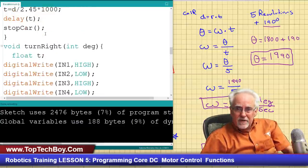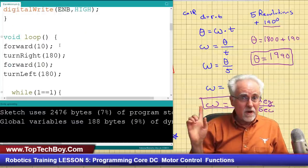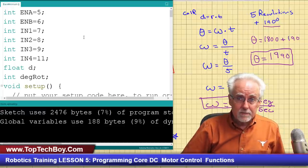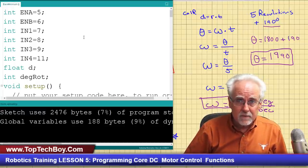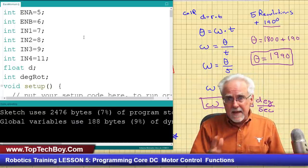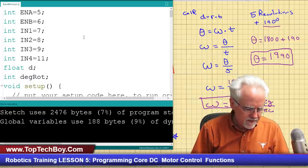But do you see the cool thing here? To get this robot going, first of all, we're not using anybody's library. Look up here. There's no libraries being loaded. You are writing this code from scratch. That's acting like an engineer. That's thinking like an engineer. Man, don't run those pre-canned routines. Learn how to program this thing yourself.